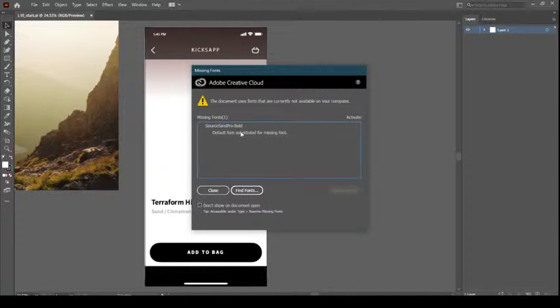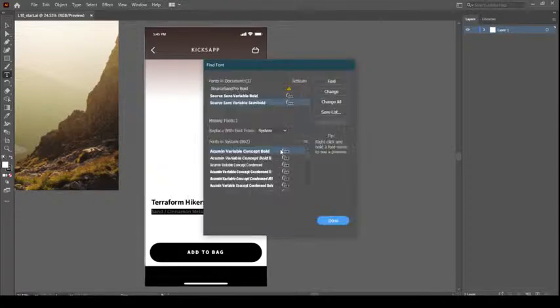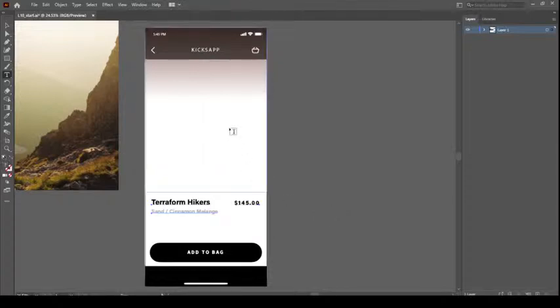Okay, so simple, what I need to do is just press Find Fonts, and choose a substitute font, like suppose this one. I will click on it and change all. Once I do that, I press Done, and that's all. So now that substitute font is being used in place of the font that was missing, and there is no font missing because it has already been substituted. So this is how you can troubleshoot. You have to select a substitute font, a font that looks like what is missing. Otherwise, you can download the fonts that are missing and then go through that.